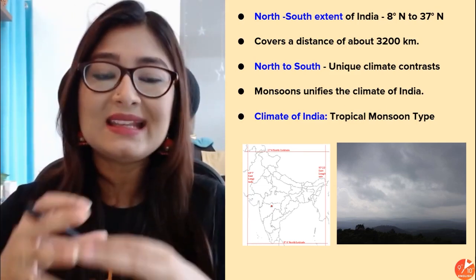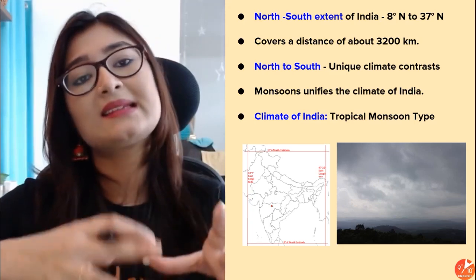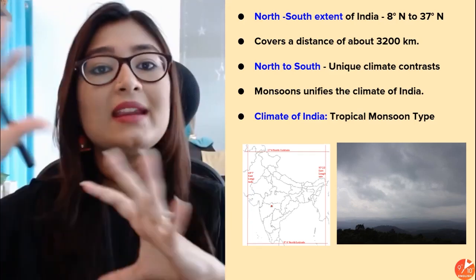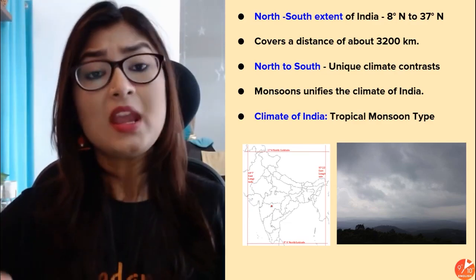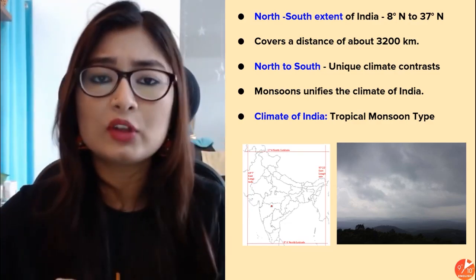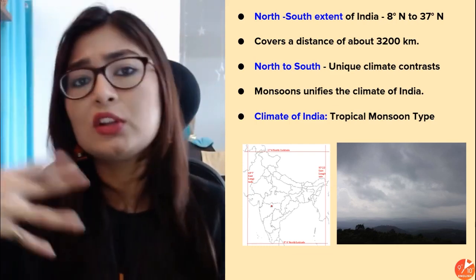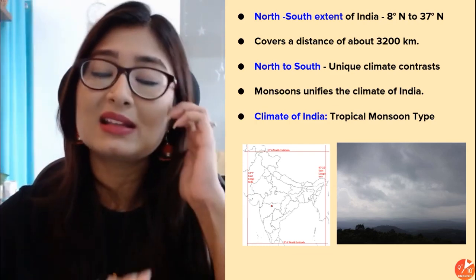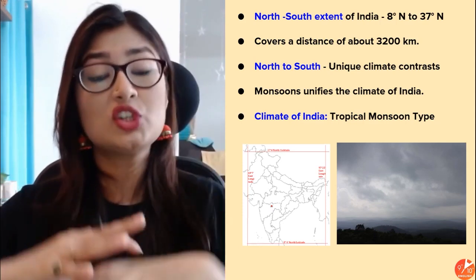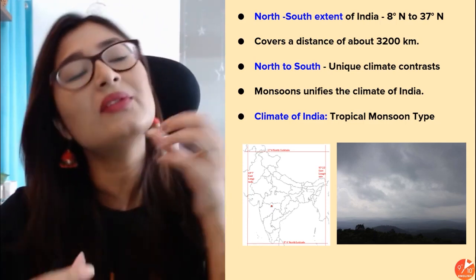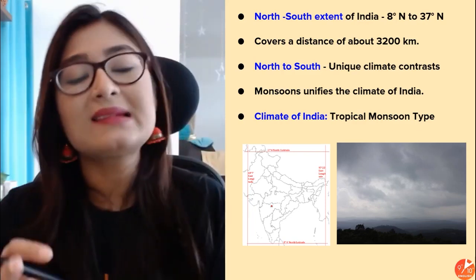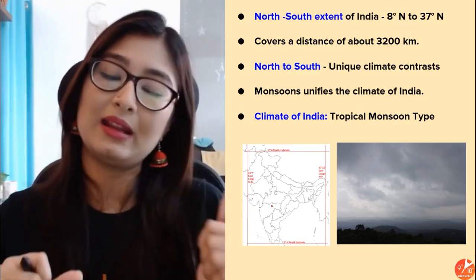And you will see these unique climatic conditions existing as you go from north to south or south to north. All of these areas will be very varied. Even the monsoon is very diverse. It is not the same for the Western Ghats, for the northern plains, for the northeast. It is very variable. But at the same time, the monsoon acts as an element which unifies the entire country, and we will see how that happens when we delve more into the mechanism of the monsoon in our country.